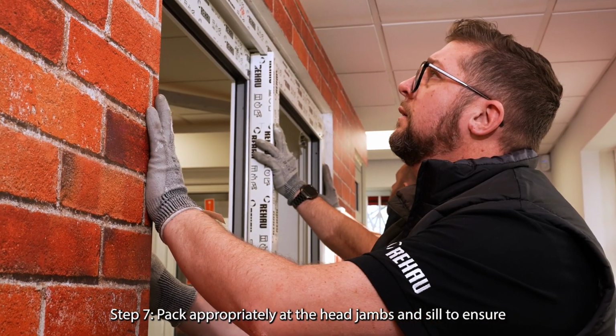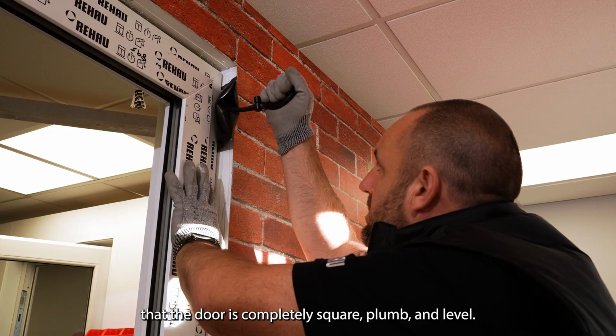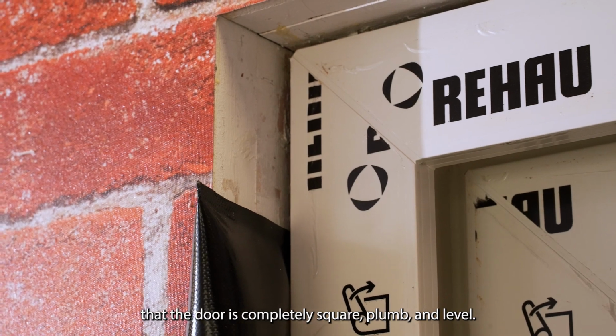Step 7. Pack appropriately at the head jambs and sill to ensure that the door is completely square, plumb, and level.